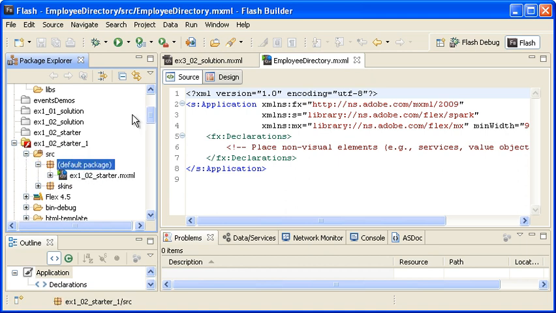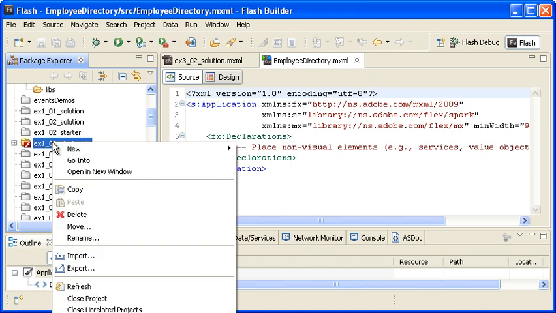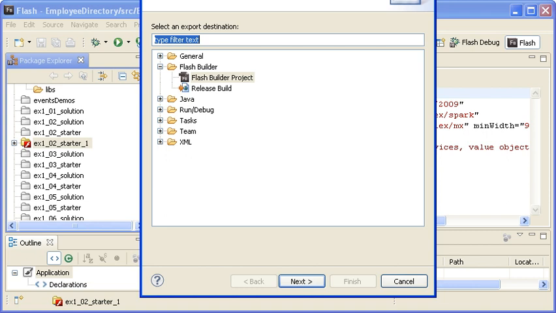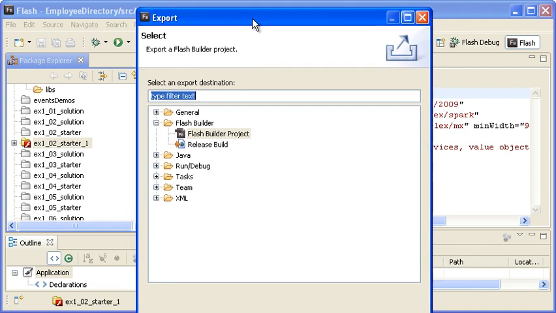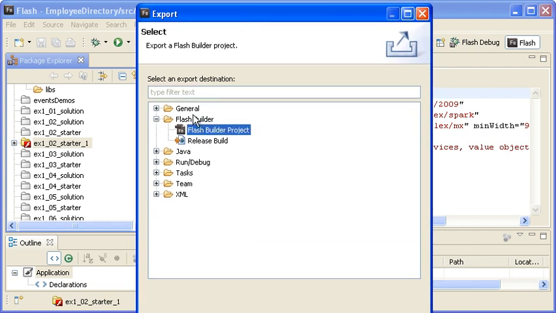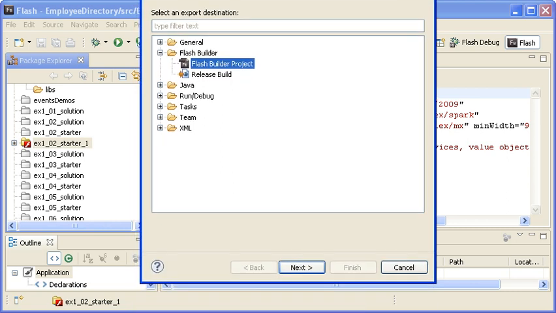If you work in a team environment or need to send a Flex project to someone, you can create a Flex project archive by right-clicking on a project and selecting Export. Note that this does not lock the file or in any way implement version control. Flash Builder does support version control, but that is outside the scope of this video series. I'm selecting Flash Builder, then Flash Builder Project, and clicking Next.